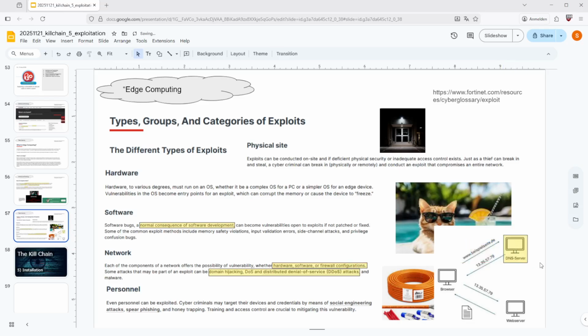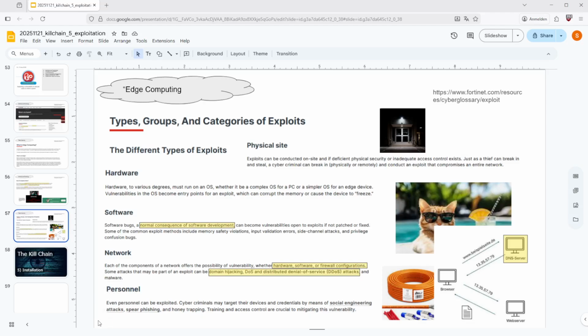The DNS server hijack would be called DNS poisoning. So you enter the table. There's a table between domain names and IP addresses in the DNS server, and you can flood it with false entries, so the DNS server will forward any browser to the wrong website. This is what they mean here.